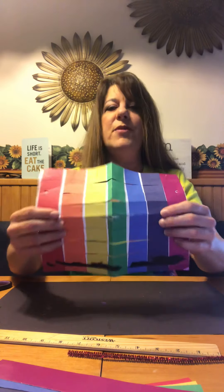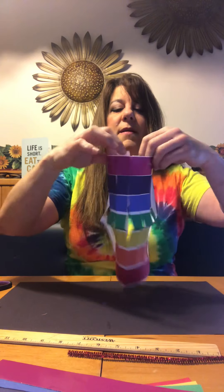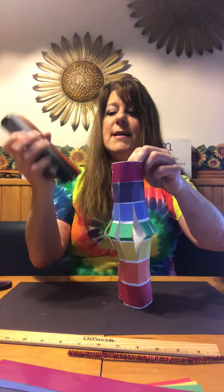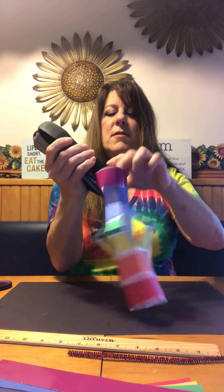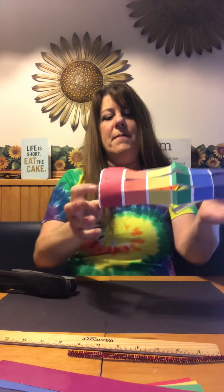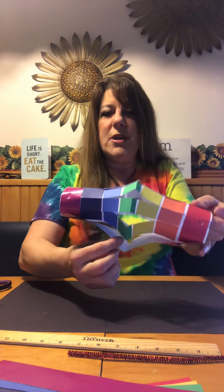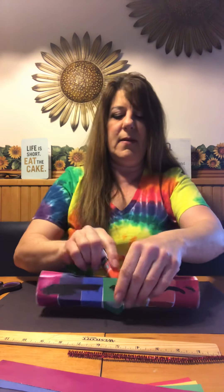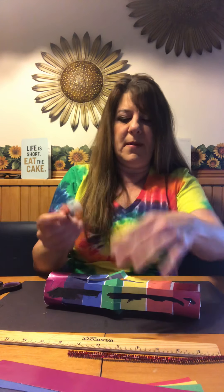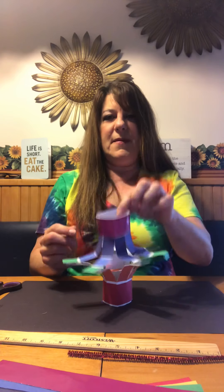After I've done that, you can see how it opens. Make sure when you start cutting, the fold is towards you. I'm going to open it up and you can see where all my slits are. Now I'm going to turn it and roll it — you may need somebody to help you do this. I'm going to take a stapler — you can also tape it if you don't have a stapler. I'm going to staple one end, flip it around, staple the other end, and right where it's open I may want to add a little glue or tape to stick the sides together. There's my lantern!